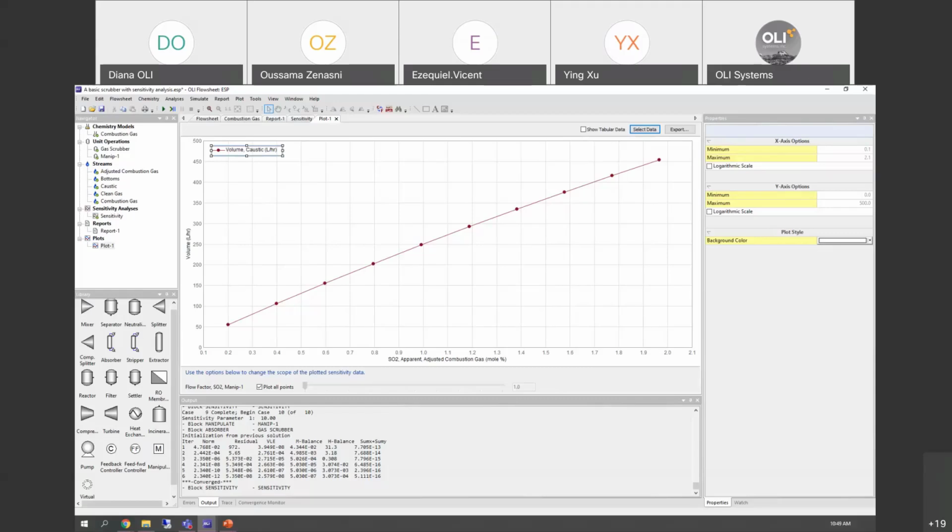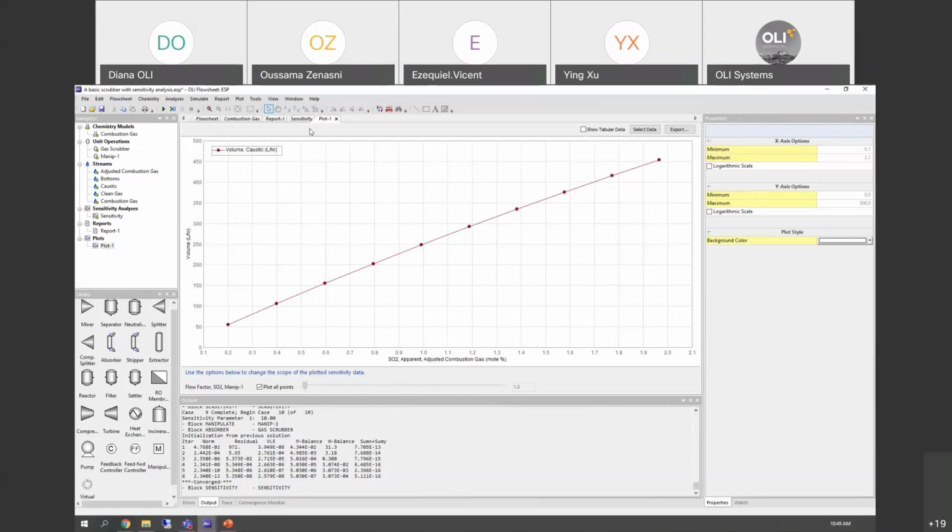So, and I am also seeing a question here, how do I change the units of the simulated variable? So, yeah, I'm going to go over that again. In this x-axis, we had moles per hour. And we didn't want the moles per hour. I want to know the mole percent because we started with 0.2%, right? Now, what happens if I increase it to 0.4%, 0.8%, etc.? With the mole per hour it was really difficult to see that.